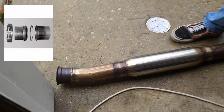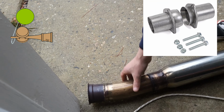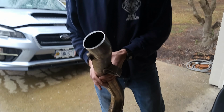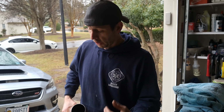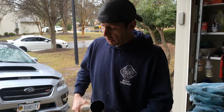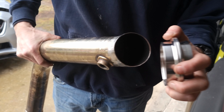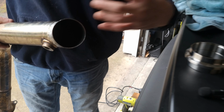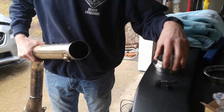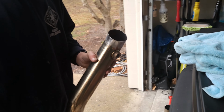We have a marmot here, and the difference with the marmot is if you look on the inside, it's offset like a ball and cup design, much like factory exhausts do. It's the same concept. It uses the same kind of clamp style to go around it, so you can still pivot and rotate them to help with fitment. The difference is the ball and cup design. To me, those are a little bit better when it comes to preventing an exhaust leak. But with the V-bands, I haven't had too many issues either. You just got to make sure that you keep everything nice and square. So when you're welding everything up, I try to keep the clamp on the next piece to keep it nice and tight so it doesn't pull. Because any kind of little variation, if it pulls one way or another, especially since we are dealing with stainless, it'll cause an exhaust leak.